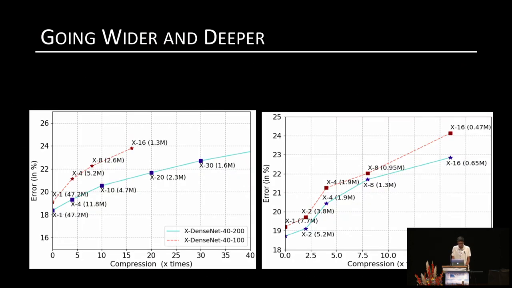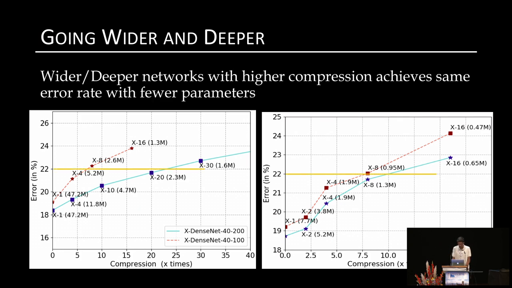So we see that if we take DenseNet on CIFAR-10 and we start with a network and then we make it wider on the left and deeper on the right, then we can compare the parameter accuracy trade-offs and we notice that we achieve the same error with far fewer parameters by going wider, deeper, and then compress those networks. Hence, it is a good alternative to first go wider or deeper and then compress it and get a better network than the original one. We also can notice that expander networks are stable even at compression rates of 30 to 50 times. That is, only 1 in 30 connections or 1 in 50 connections are preserved.